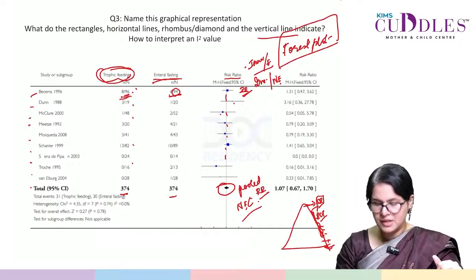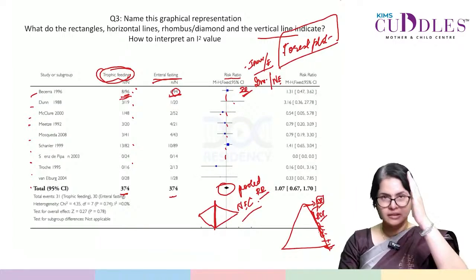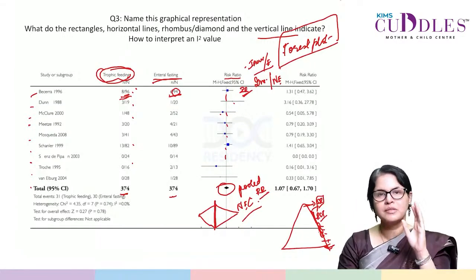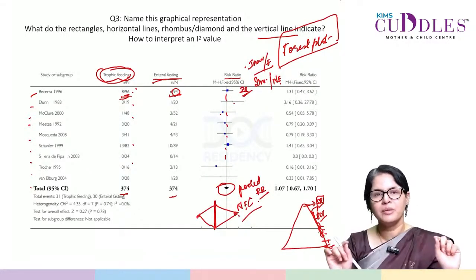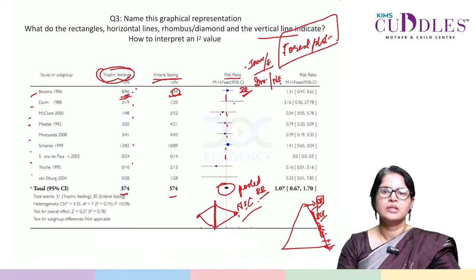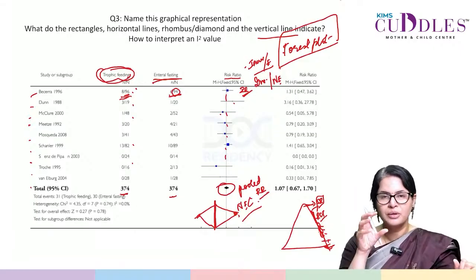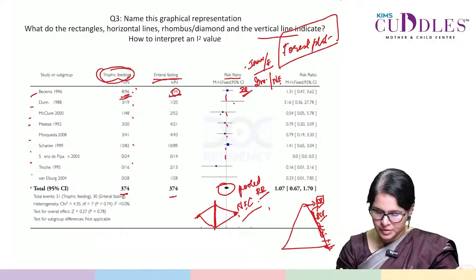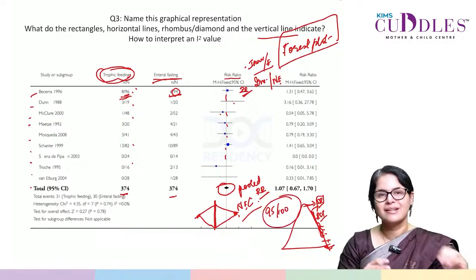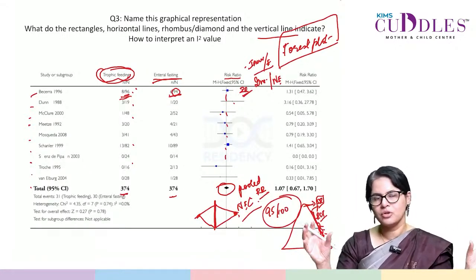The pooled relative risk is represented by the diamond. The center vertical connecting the top and the bottom of this rhombus represents the actual pooled relative risk, and the corners or the ends of the diamond represent the 95% confidence intervals of the pooled relative risk. This means that when you repeat the same study 100 times, 95 out of the 100 times, the pooled relative risk is likely to lie between these two ends. These two ends are called the lower and the upper confidence interval.